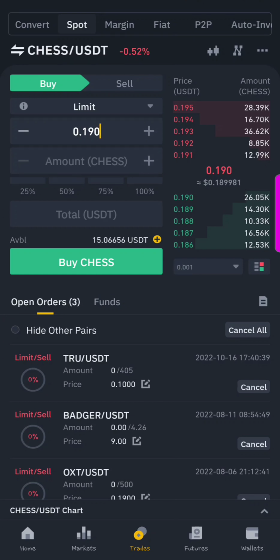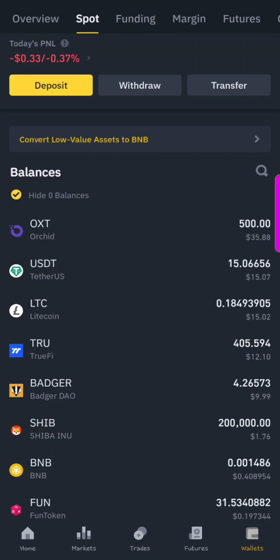So if at any point you set a pending order, that is a limit order, and your order has not yet been picked, you are able to cancel it at any moment. And if you don't cancel your pending order, that means your order will remain open for hours, days, weeks, up until your price is reached. Okay, so that is how to get started on your spot trading.